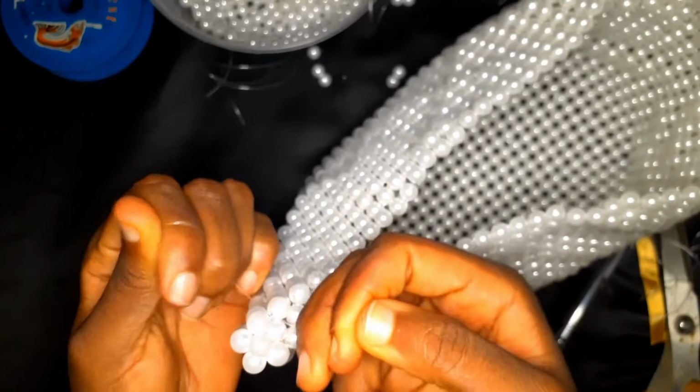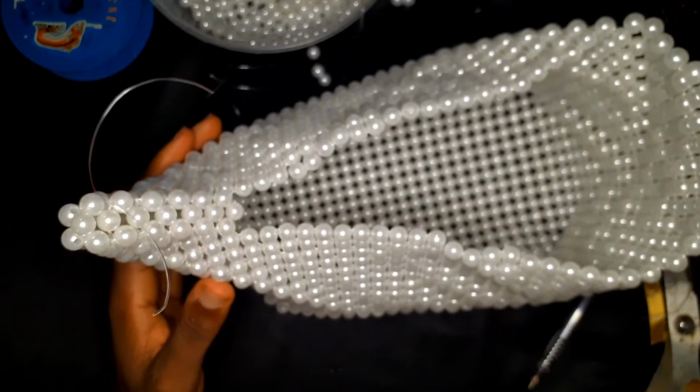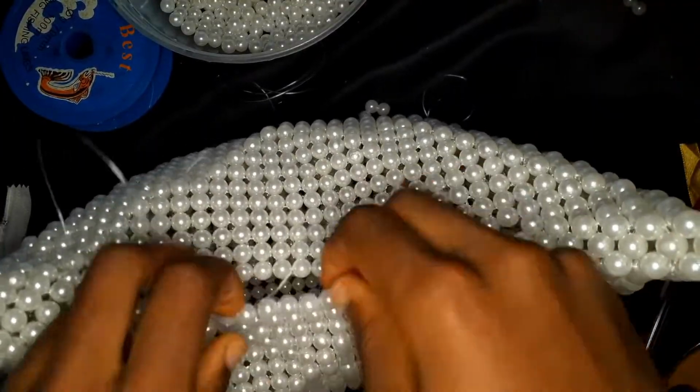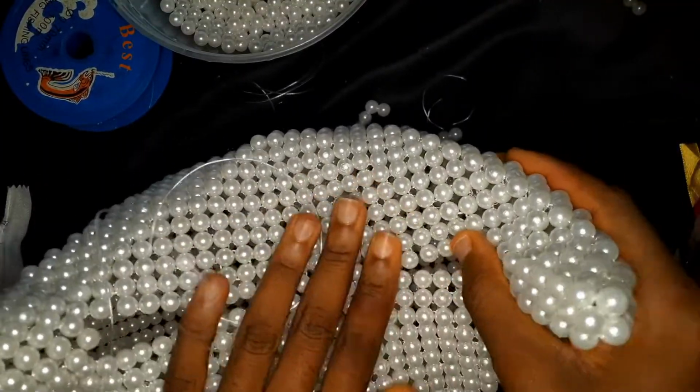So I'm just going to tie it off, and I'm basically going to repeat it on the other side, but I'm going to use a longer fishing line at this other side because the other end is going to attach the one edge of the handle to the other end.